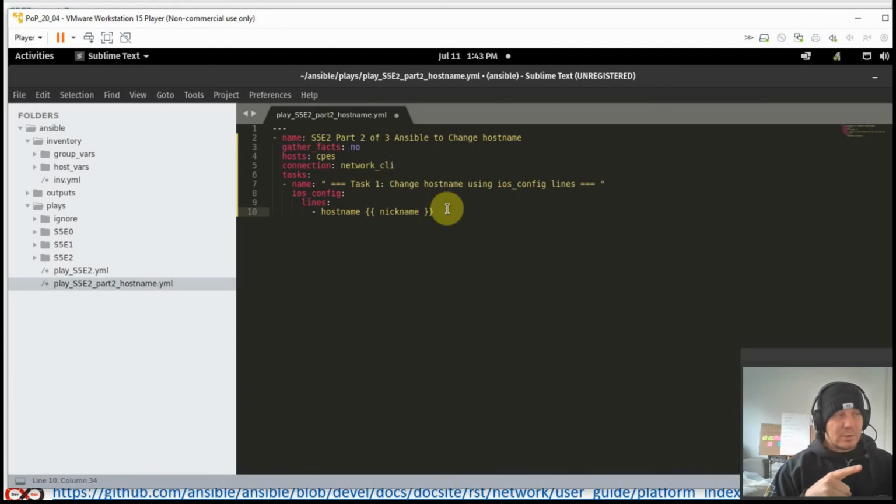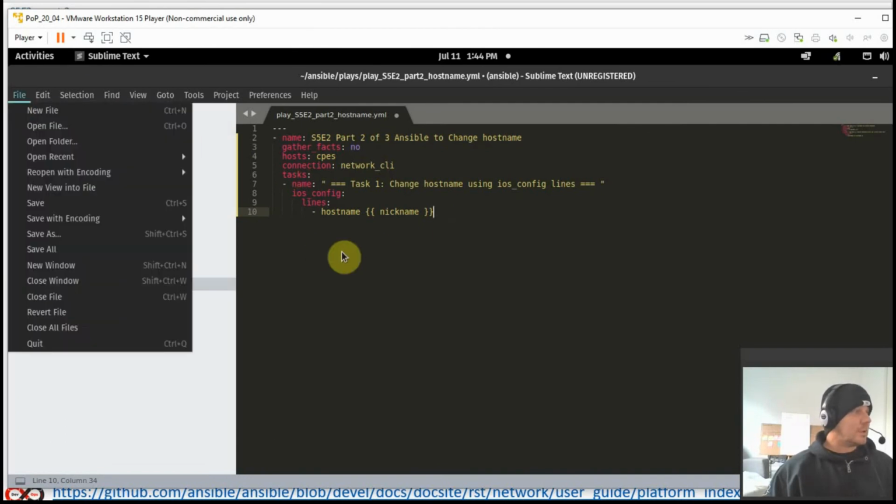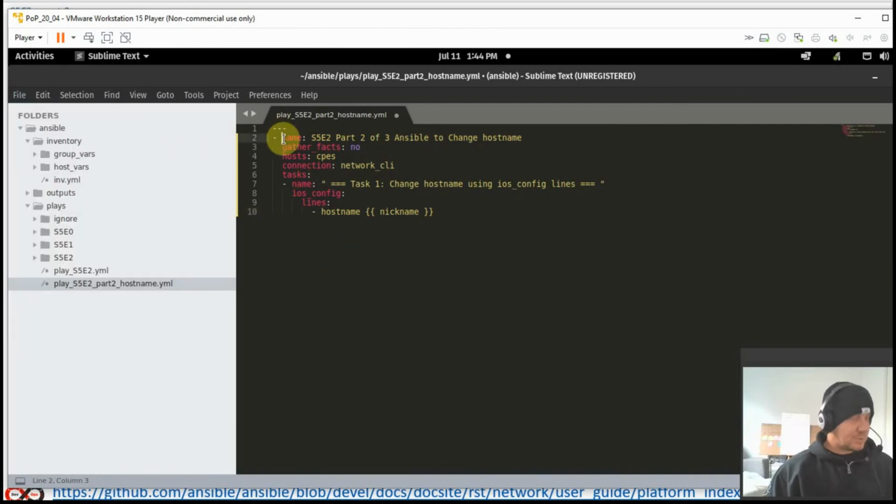We are calling this straight from the host var file. It would have looked at a group var or a host var to pull such information from. This nickname is indeed in host var. So you know what? That's actually enough right there to save. Let's actually just check indentation. It's always good and handy.